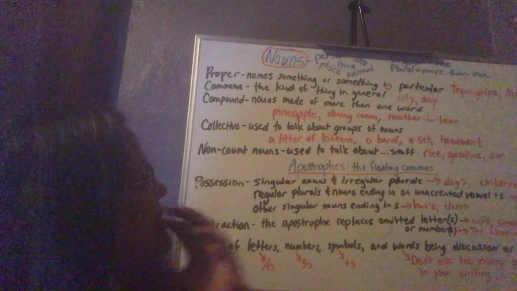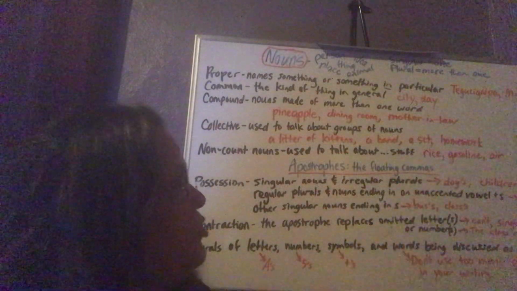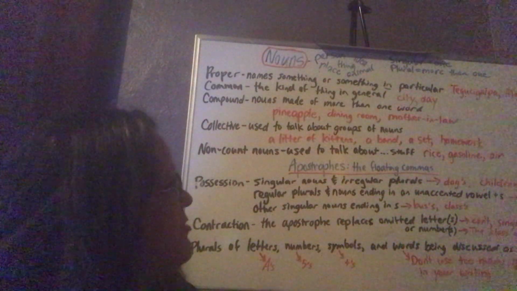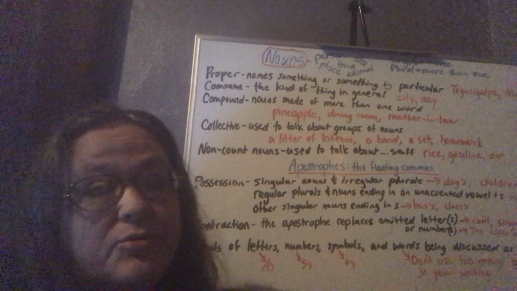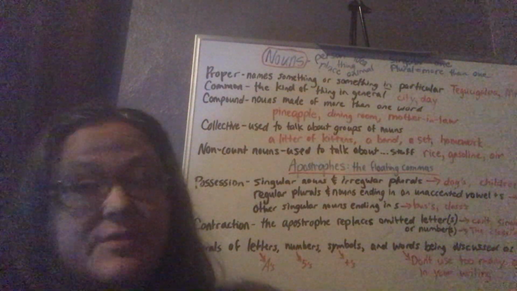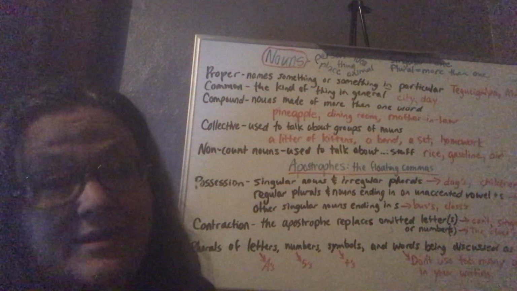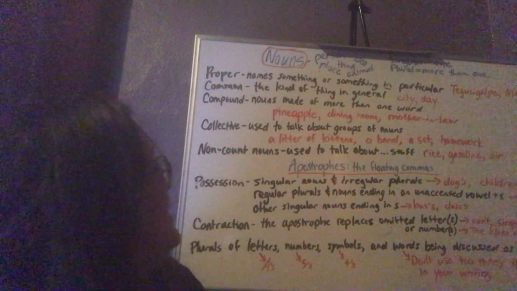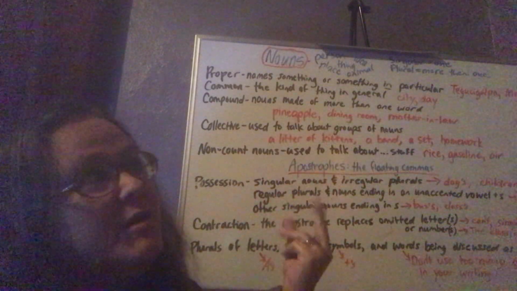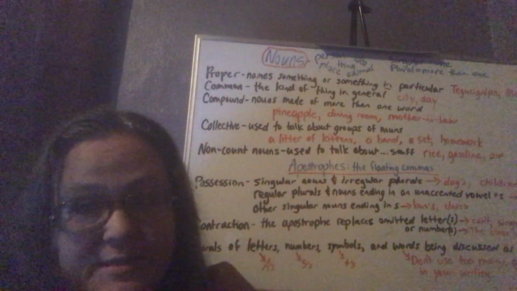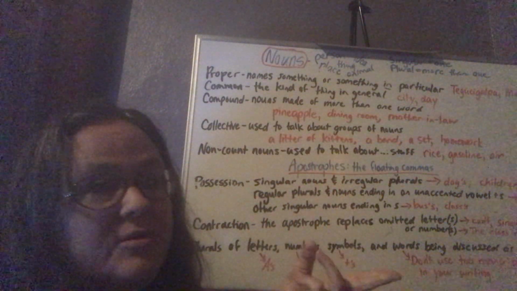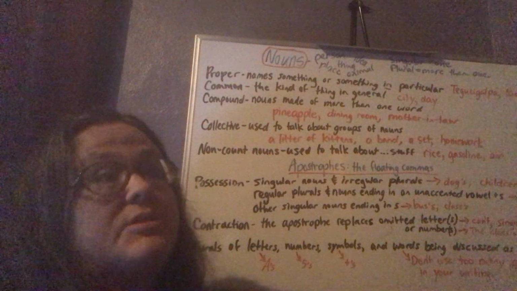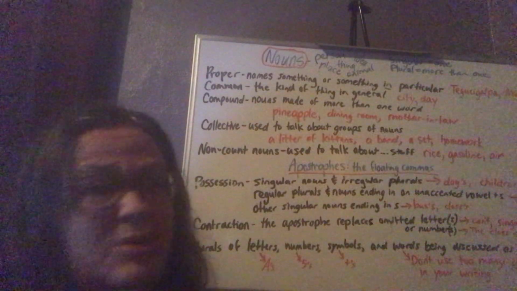All of these, litter, band, set, homework, those are singular nouns. You can make some of them plural. Homework is never plural, by the way. I've said this over and over again, and I will continue to say it until hopefully people learn it. My cat had one litter of kittens. Sometimes cats have several litters of kittens. It means several groups of kittens, so you can make some of these plural.